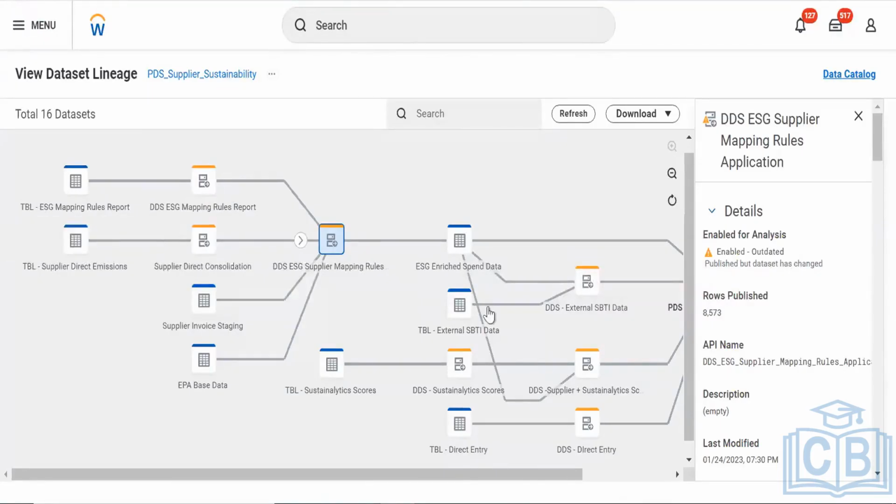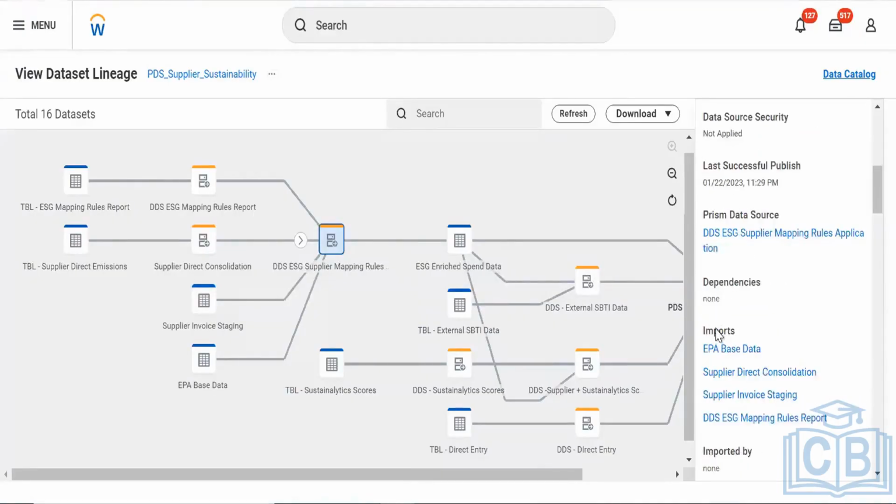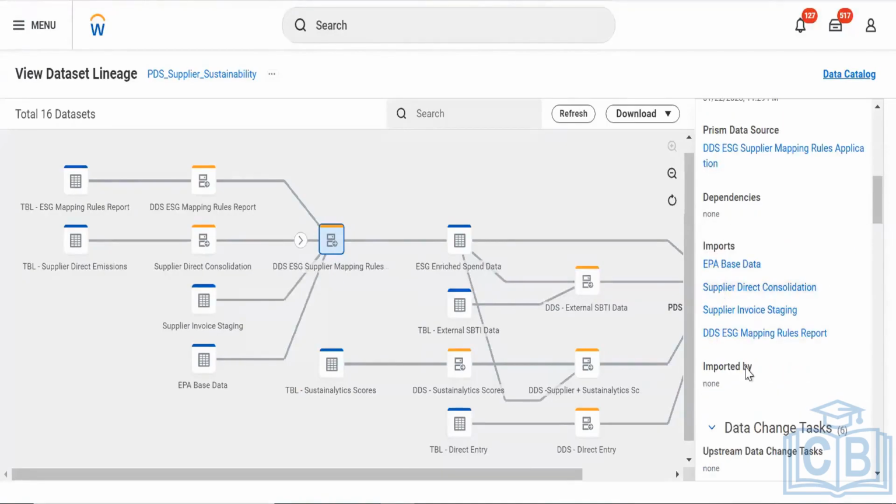But when this lineage is created, I won't be able to delete any of them in between. If FISM identifies that the dataset or table is connected with, or has any dependency on, any other object, it won't let you delete. It will give an error that this table or data set has a dependency on another object. If you can see here, when I click on it and scroll down, I will see the imports.